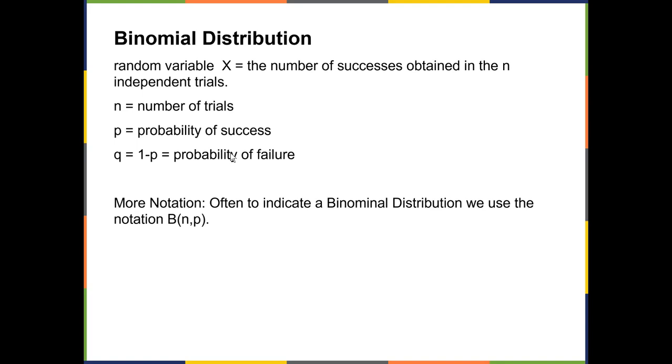A little bit more notation. Oftentimes you'll see binomial distribution represented with the notation B(n, p). So the B is just to indicate that this is a binomial instead of like a Poisson or a geometric or other things we're going to talk about later. Then N is going to be that N up here, the number of trials, and P is the probability of success. And of course, we don't need to write down Q because we can quickly compute it by subtracting P from 1.